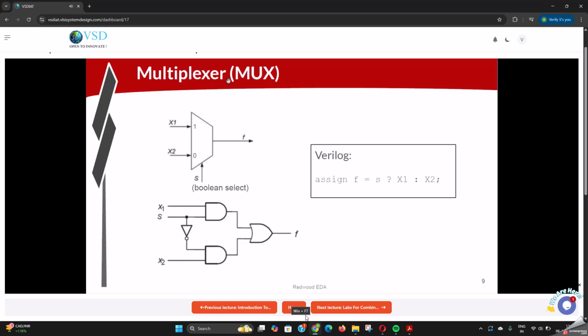Another little circuit that we can compose is a very fundamental building block that's worth talking about. It's called a multiplexer. So this is one way to implement the multiplexer circuit. And what the multiplexer is doing is it's basically a switch.